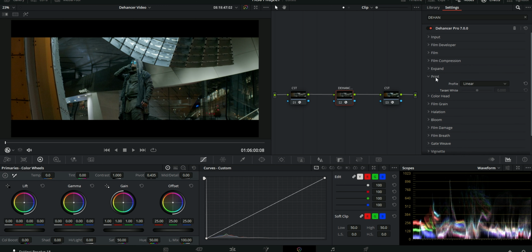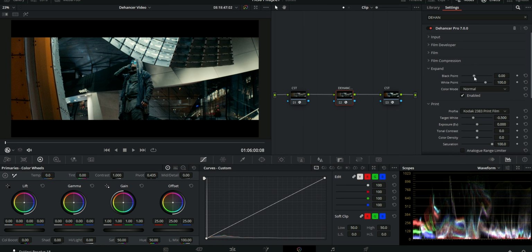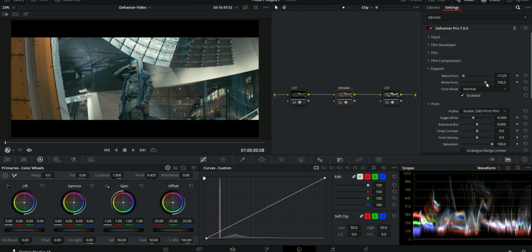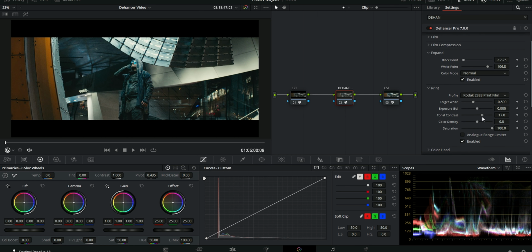Let's apply our Kodak 2383 film print. I'm just gonna warm it up a bit. Let's use our expand to lift up our blacks. And let's go back to the print and add some contrast. This looks good.